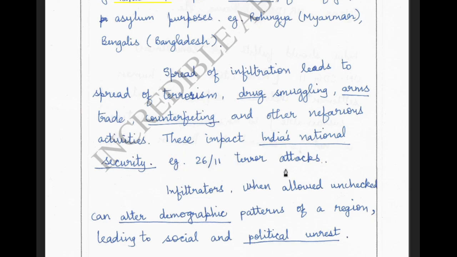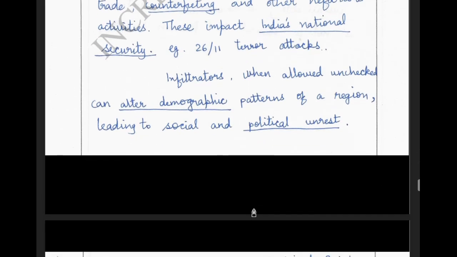These are with an example, 26/11. These are the kind of two value additions, example and a statement, which push this candidate apart from the beginners, because he is able to emphasize and show the importance of it in the exam to the examiner. That is why he took the point. A beginner candidate also knows these points. He took the point and he connected this point to the topic asked of the essay. That is why he scores higher marks.